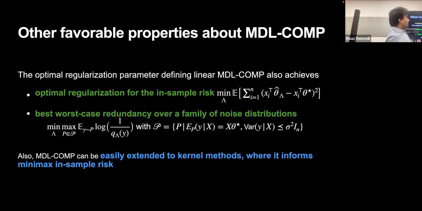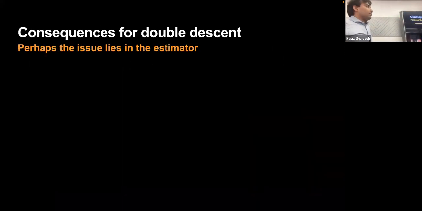And in this talk we are only talking about linear models, but you can extend it because of ridge regularization. You can extend things to kernel ridge regularization. So you can extend it to kernel methods. And in those settings, it again informs some sort of classical in-sample risk bounds. So those are some other optimality properties of our MDL complexity formulation, trying to justify that it's not too ad hoc, although there were a few judgment calls that had to be made to define it to solve the infinity problem. But let's come back to the original motivation.